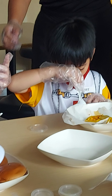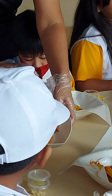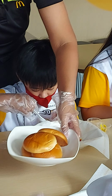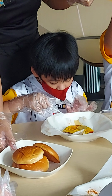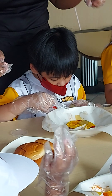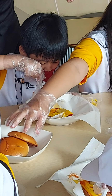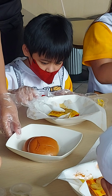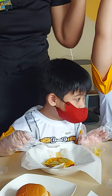Alright, sabay-sabay tayo maglalas ng magpukol ng cup buns. Yes! Wait lang. Hands off. Hands off muna. Alright, the last one. We're not yet done. You need the cup bun. Alright, sabay-sabay natin ipul yung cup bun. Wait lang. Taas muna. Not that high. Sobrang taas. Alright.